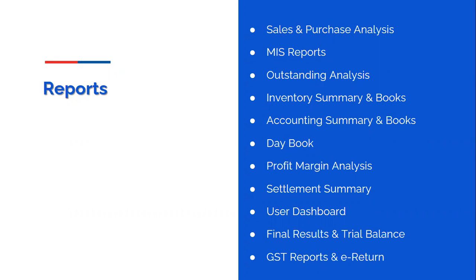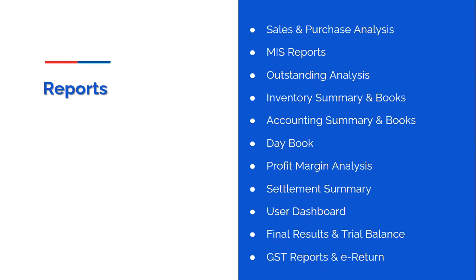User dashboard report: users will get the information about their business and their billing in a single window. In a single window itself, the operator will know how much sale has been done, how much cash collected, how much credit sale has been done, and how much UPI payment has been done. Everything they'll get in their user dashboard. It is a configurable dashboard. The owner will configure the dashboard for their sub users.